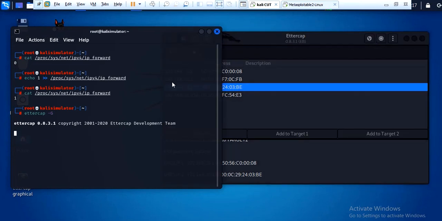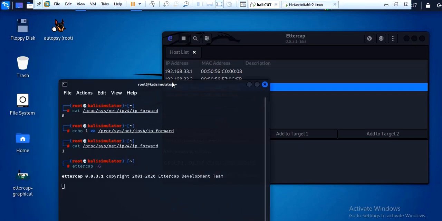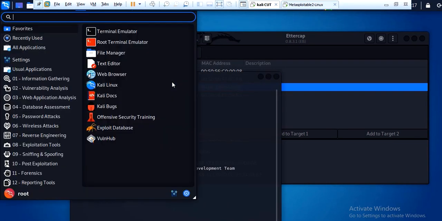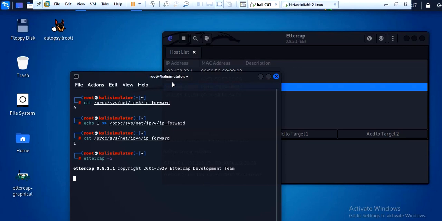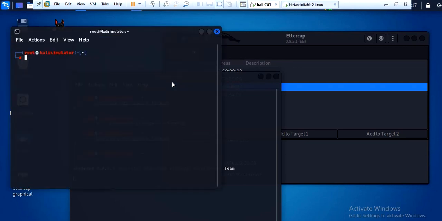I go back to the root terminal emulator and enter a command to see if the recording has started. Yeah, it's now listening.